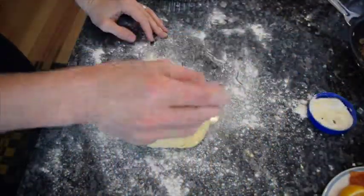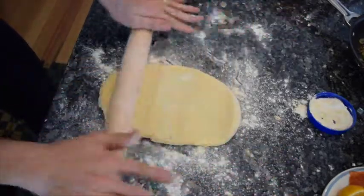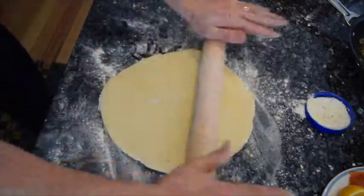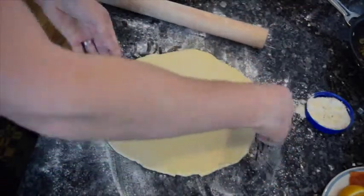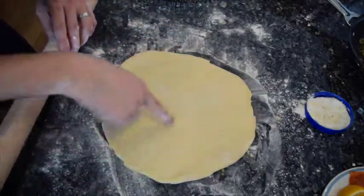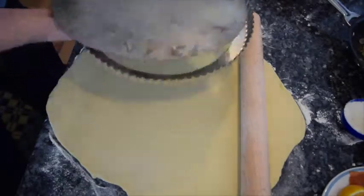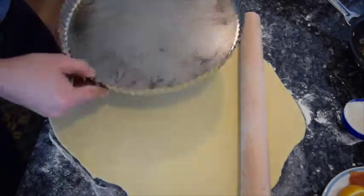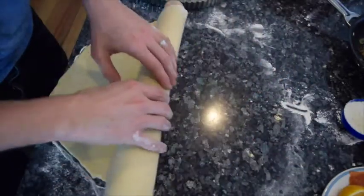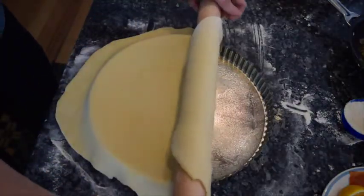Alright, so to roll the pastry, just flour your bench, not too much, and roll it out. We will need about 2 mm thickness. See, if you roll it out a little bit and then turn it a quarter, and then roll and turn it a quarter, you end up with an almost perfect circle. For the mold, I use one of those trays where you can take the bottom off. If you don't have one of those, I suggest you get one, because they're really handy. Then just roll the pastry onto your rolling pin, and unroll it so that you don't have any holes.